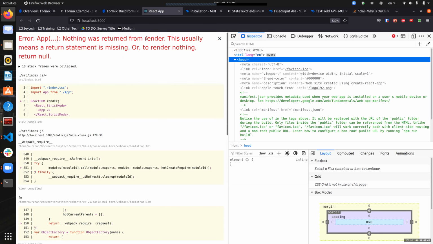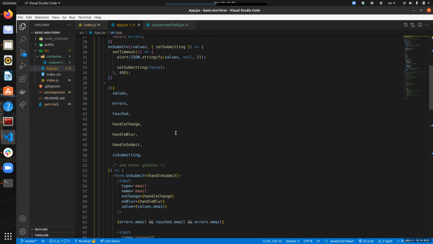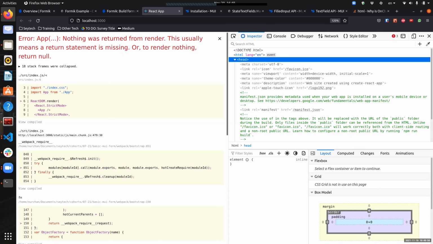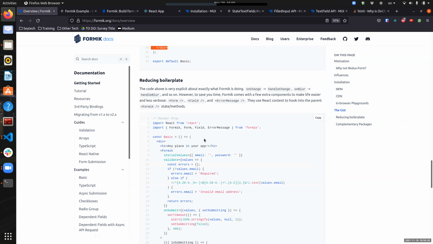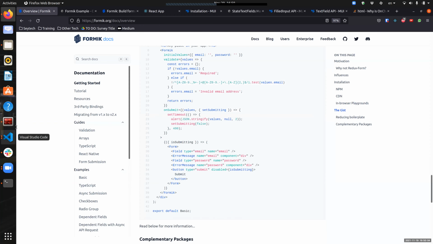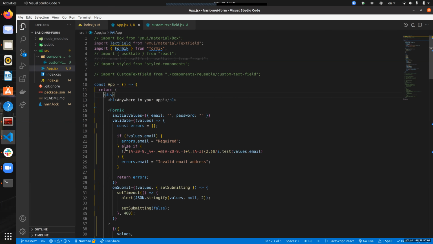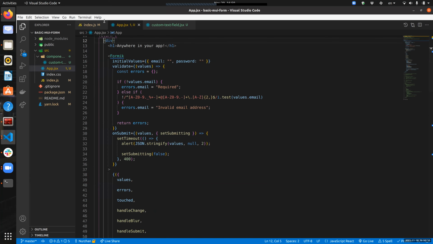So nothing was returned from render. Why is that? Okay, so Formik, because I need to return. Cool.